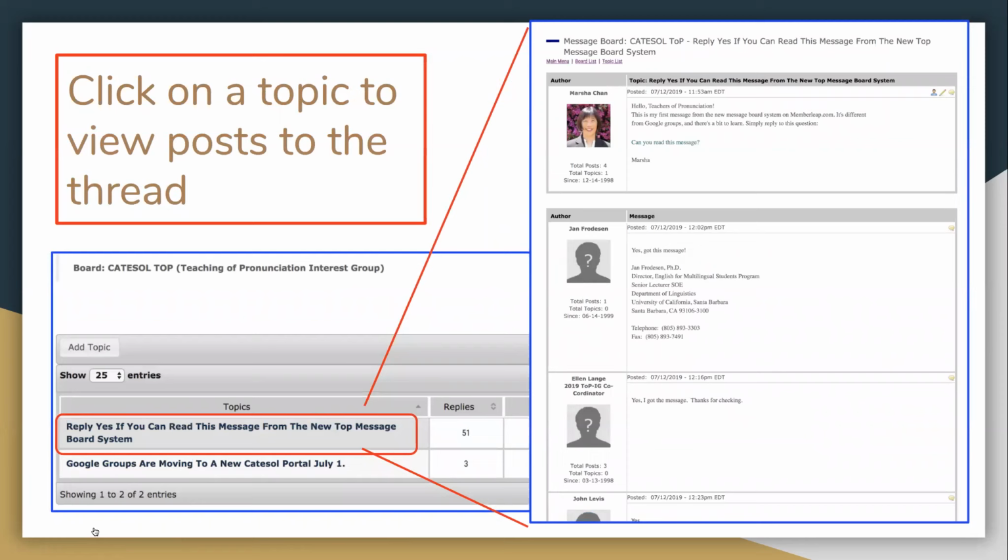All right, so I clicked on a topic, and that way I can view the posts to the thread. This one shows that I sent out a message to the group, and I'm not showing you all the 51 replies, but you can see a couple of the replies at the top right here. And also you can see what happens when you don't put your picture. Yeah, so who wants to be a question mark? We need to go along to the next page to remind us what to do.